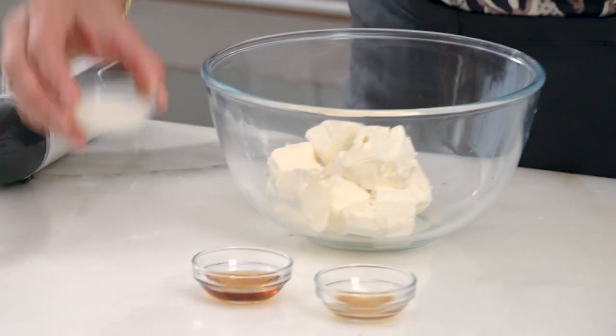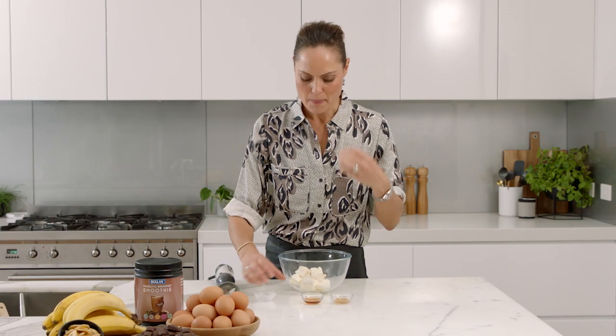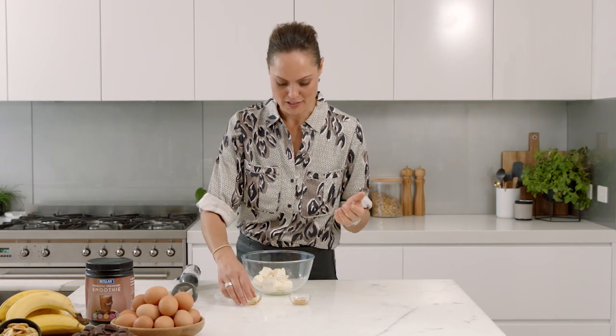The frosting is so easy. It's simply cream cheese, a little bit of milk of your choice, maple syrup, which I love using because it's got a lovely sort of caramelly flavor to it, but it's actually lower glycemic index than sugar, and a little bit of vanilla essence. And simply beat it till smooth.